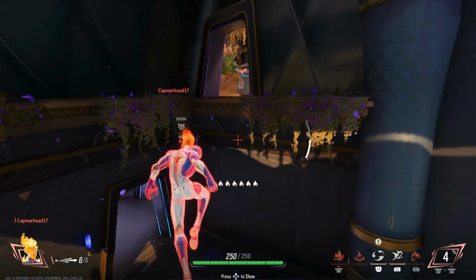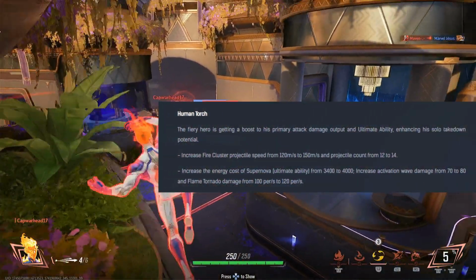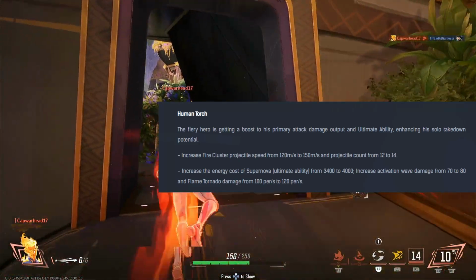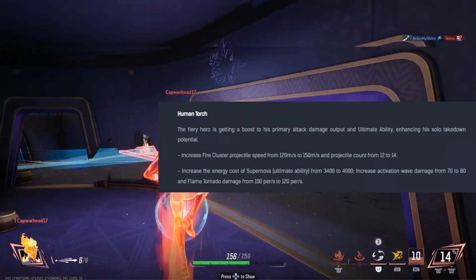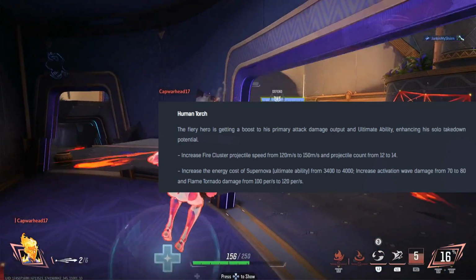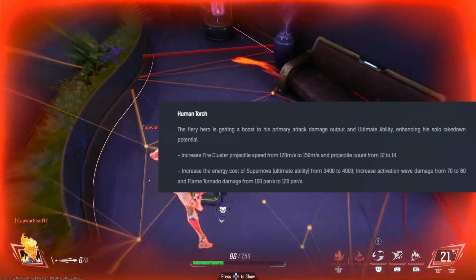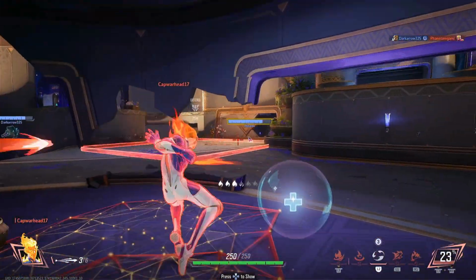The last hero who got patched was Human Torch. His description reads, the fiery hero is getting a boost to his primary attack damage output and ultimate ability, enhancing his solo takedown potential. They're going to increase his fire cluster projectile speed from 120 to 150 and projectile count from 12 to 14. They're also going to increase the energy cost of Supernova from 3400 to 4000 and increase the activation wave damage from 70 to 80 and flame tornado damage from 100 per second to 120 per second.